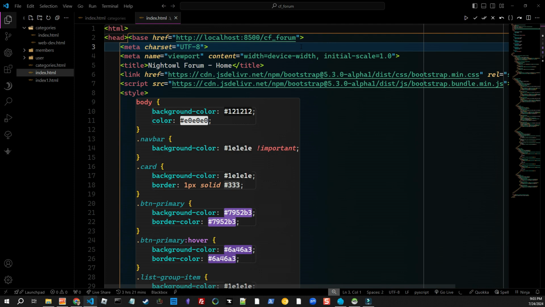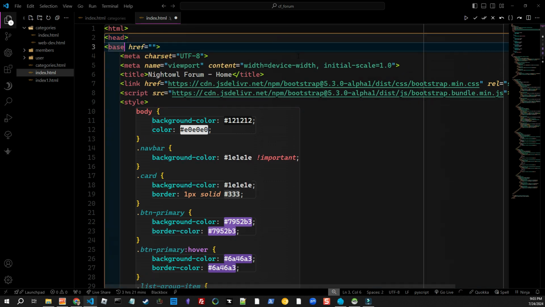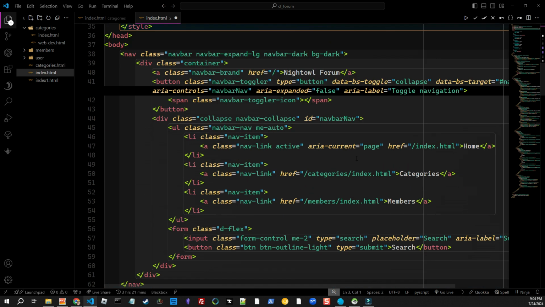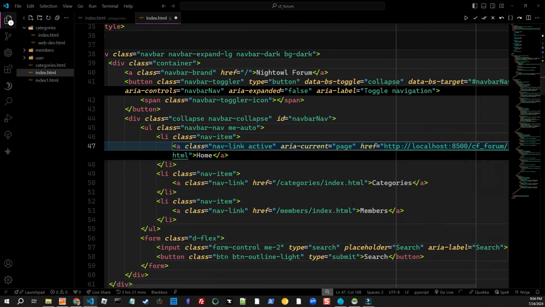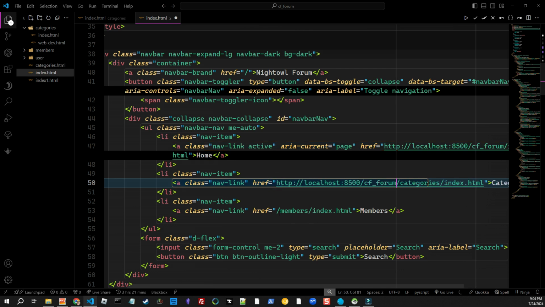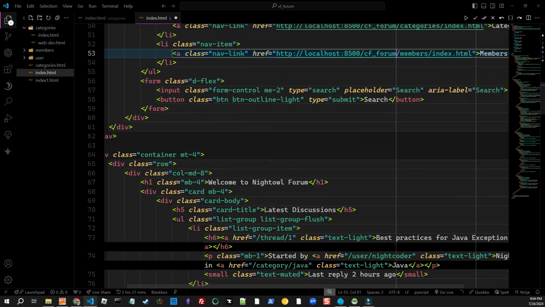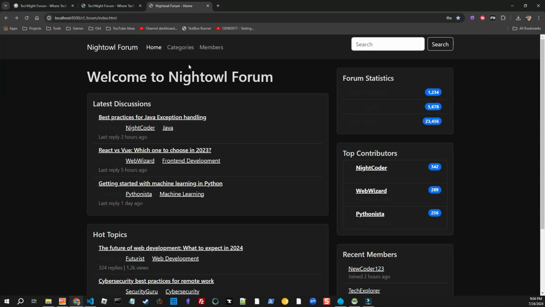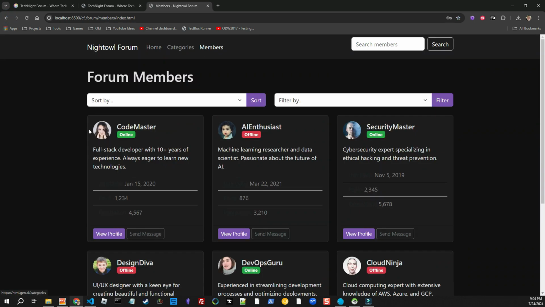Okay, so fine, whatever. We will simply copy this, and I'm going to get rid of the base because I'll just get rid of it. And then we'll come down here for now because we just want to be able to see this work. And we can fix it better later, but that's a good start. Let's just go see. So if I hit refresh, now I should be able to hit categories. Okay, let's try members. So members works.